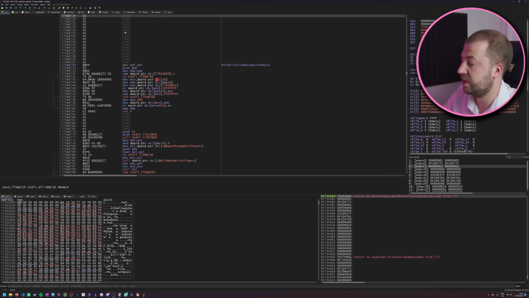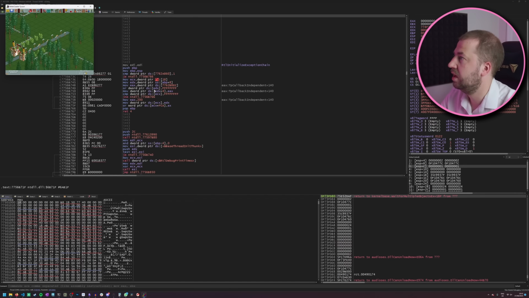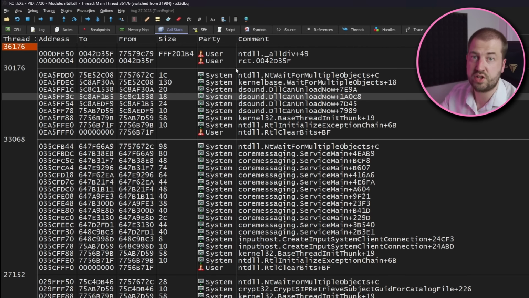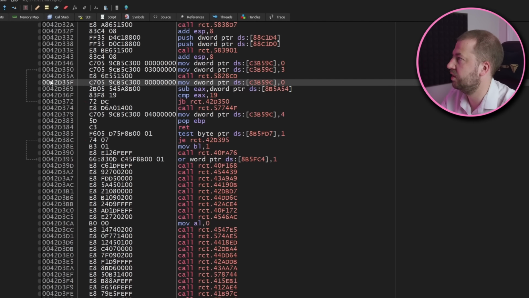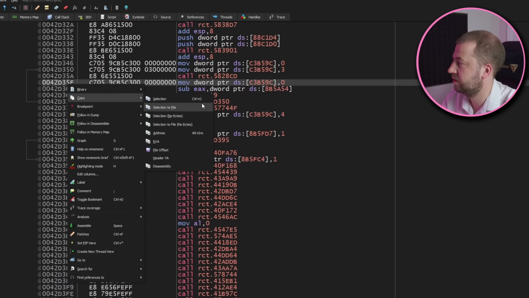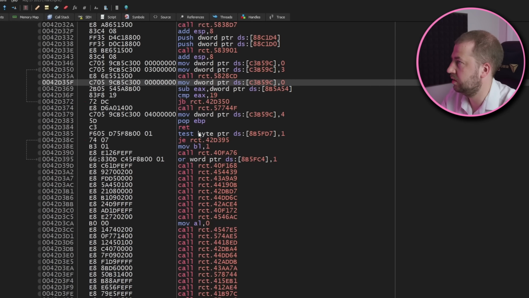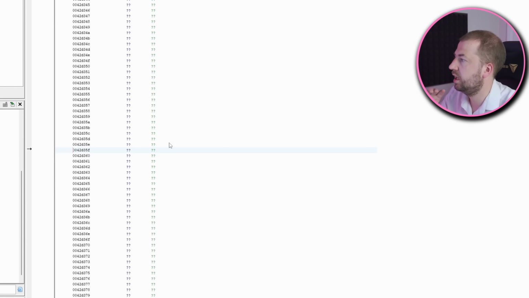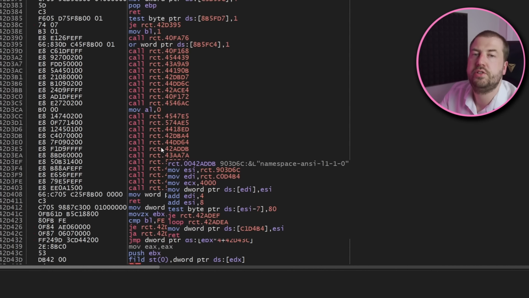But what is interesting is if we run it as normal, so we'll just load up a game, Forest Frontiers, Classic, and then we pause the program. If we look at the call stack, which is just the list of functions leading up to wherever we paused it, we can see we're in this function at this address. But if we take this address and copy it, and then go over to Ghidra and put that in, there's nothing there. Which is very strange. In the standard binary, when you execute it, there's no code there, but when you run it, there's code there. So this can mean one of two things.